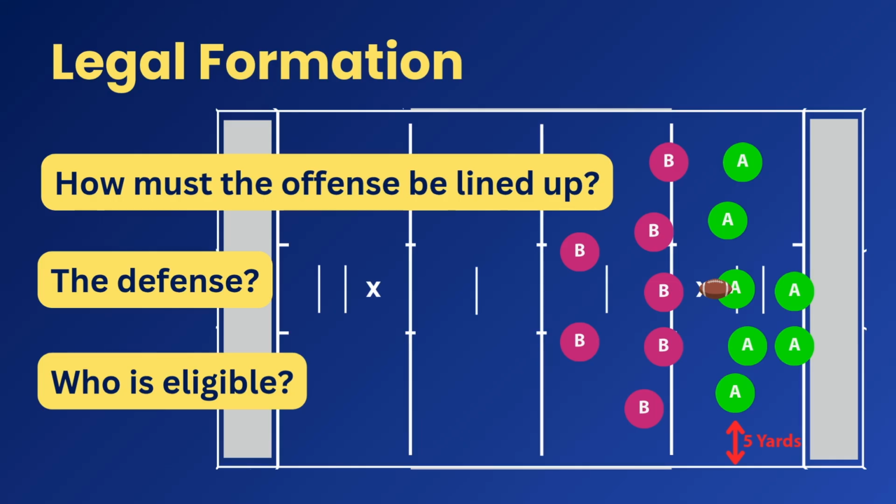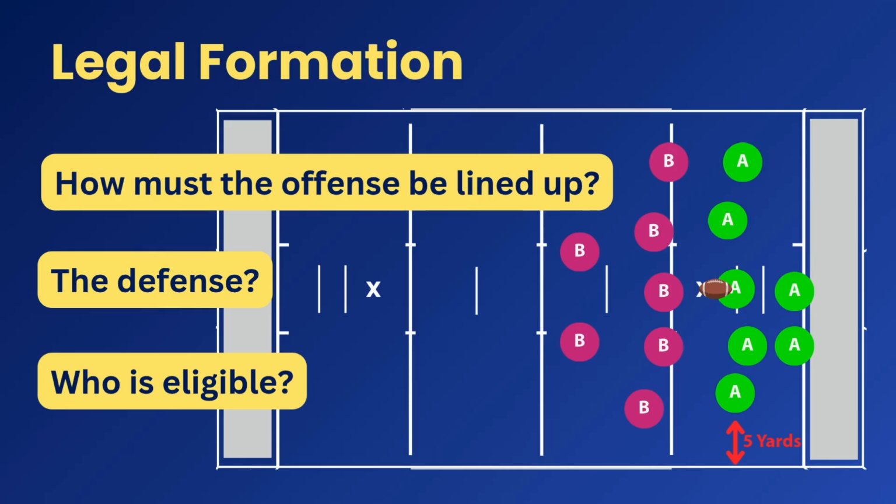The defense can be anywhere. The 7 players on defense can be lined up anywhere. Again, there is no rush puck or rush line here in the NFHS rules. So the defenders could be all 7 of them right up on the yellow puck if they would like to. They can also all rush and blitz if they want to. So there's no limits on the amount of defensive players rushing, blitzing, or where they line up.